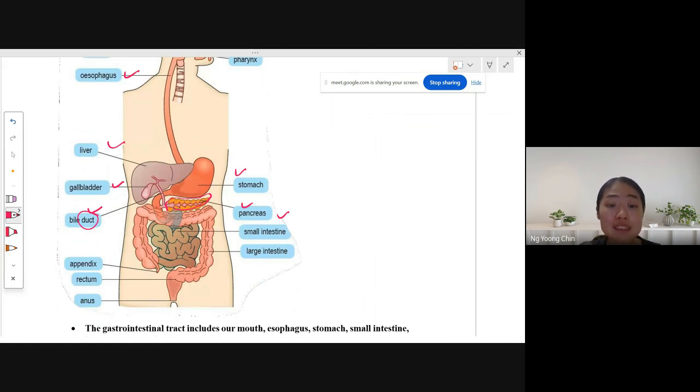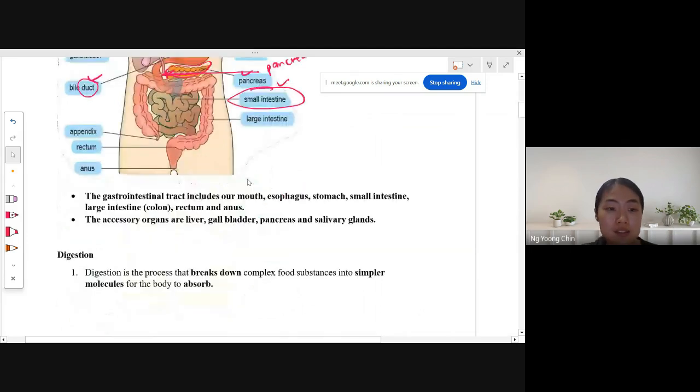Okay, then the pancreas secretes enzymes, right? After the pancreas secretes the enzymes, they need to be transported from the pancreas into the small intestine. So actually between the pancreas and the small intestine, there's also a structure we call the pancreatic duct, around here. The pancreatic duct helps to transport the enzymes produced by the pancreas until they reach the first part of the small intestine.